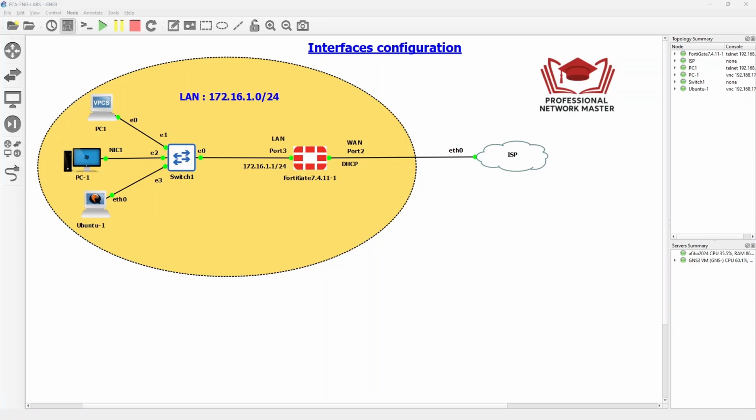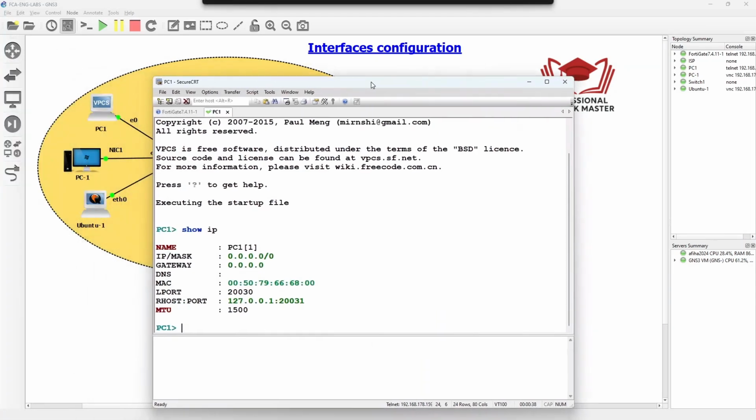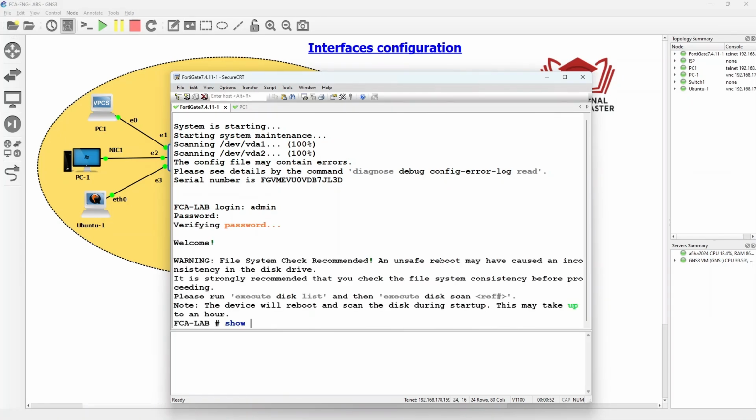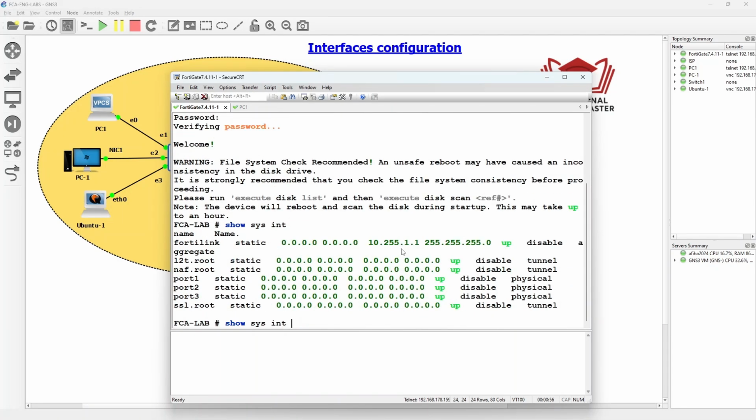Okay. Let's go on FortiGate and enter the password. So let's show system interface. No IP is set now. So let's start our configuration.